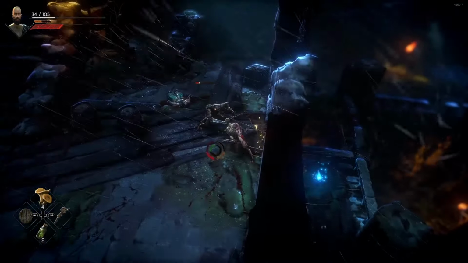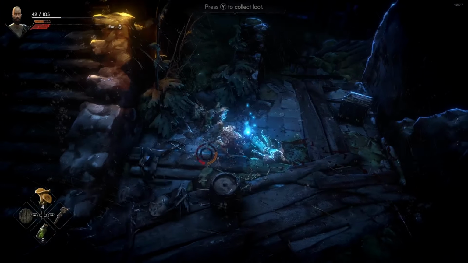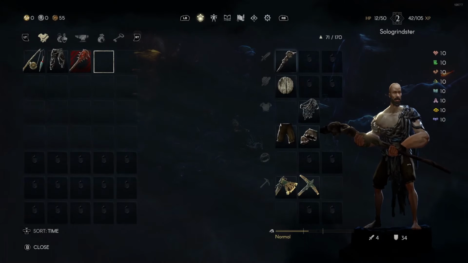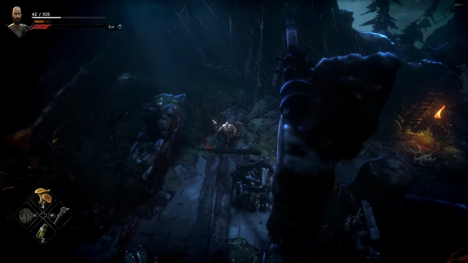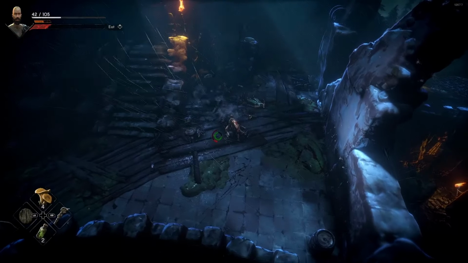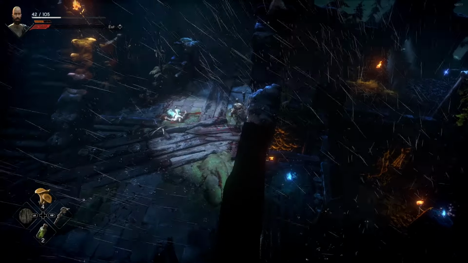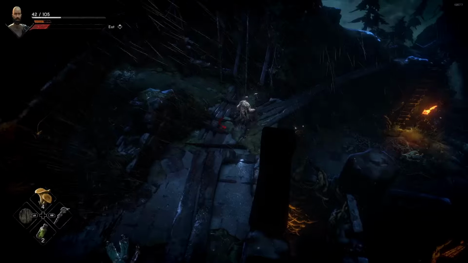Hey, come on. And we won. Not with tactics, but with other things. A little bit more cover, and we are good. I see a rat over there. And I think that should be the entrance. How do we get down there? Oh, I see how we get it.